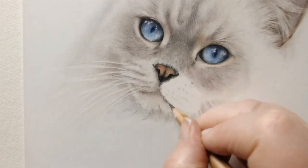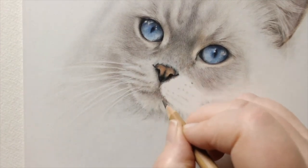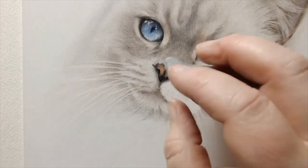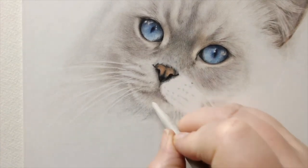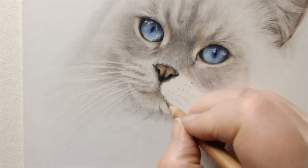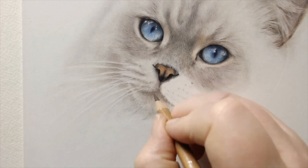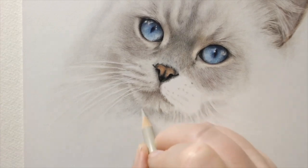One of the things this video shows really well is the layering process and the amount of layers necessary to create something like this. With color pencil it's all about the layering. I like to work from the inside out — sort of from the lightest color I can see and bring it back out — which is almost the opposite of working with pastels. That said, there are times where I use light colors over the top of dark, so there's never really one set rule.